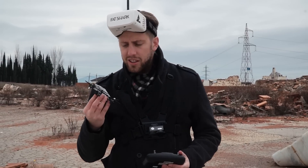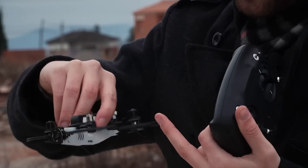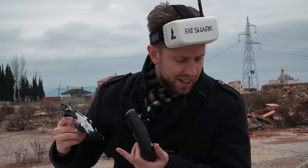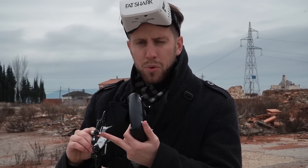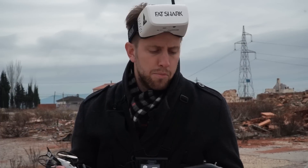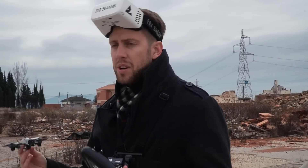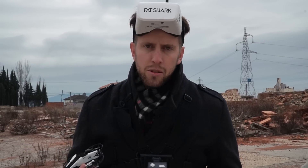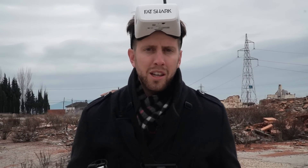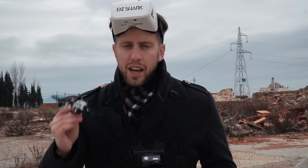One of the props broke — it's missing — and also the cap of one of the motors down below is missing. Anyway, we've got some replacements and we're going to replace the prop. We got four of them and also two pieces that cover the motor, so it's not really a problem. In easy mode it was very easy — even I could fly it. Intermediate mode gave me a little more problems, and pro mode was very hard — I crashed and broke a couple of things.